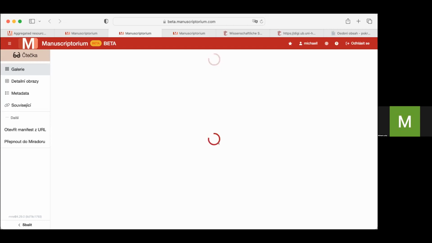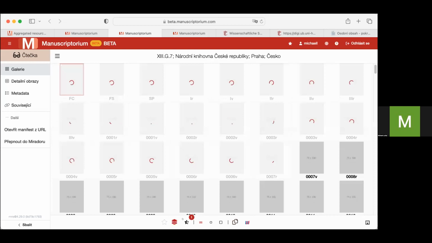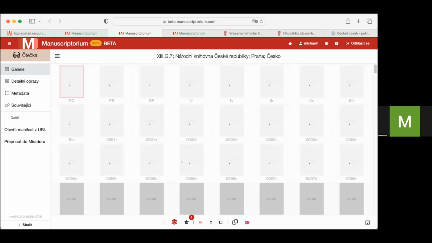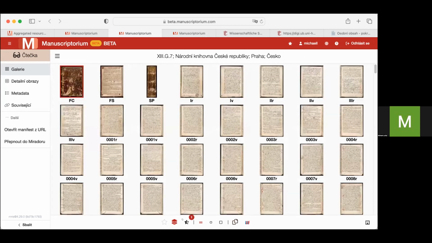And once the document is loaded, I can see here that one page is indicated as favorite, and therefore can contain some further content added to it, such as the annotations.